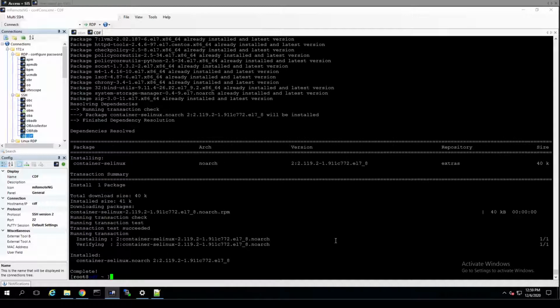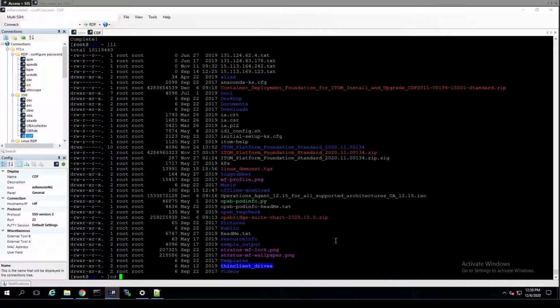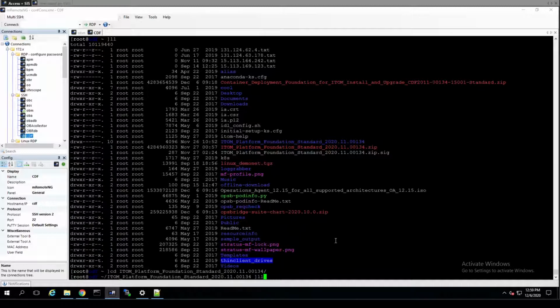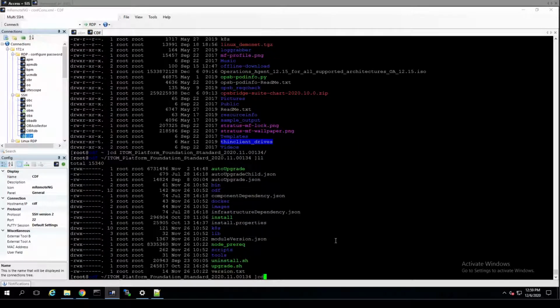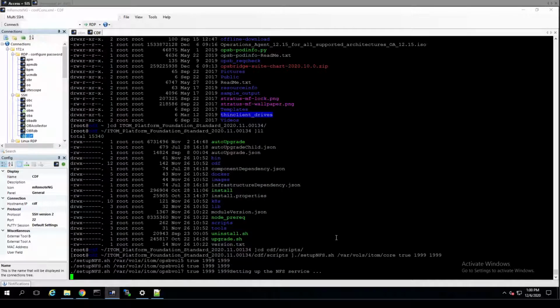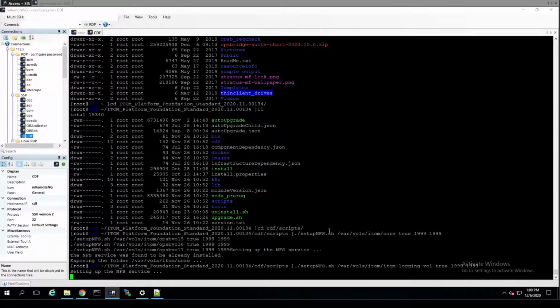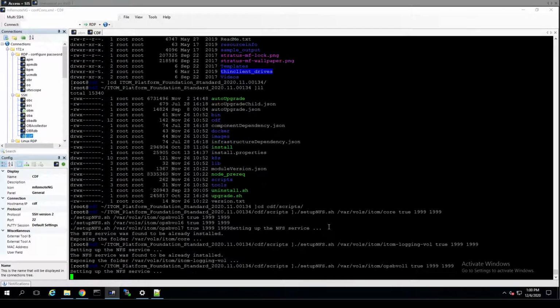No, where am I? Okay, yeah, cd ITOM. Right, so here we have the CDF, so it's going to be cd cdf/scripts directory, and we are going to run the setup storage command from the procedure over here. It's going to run.